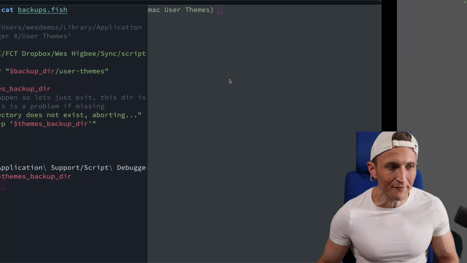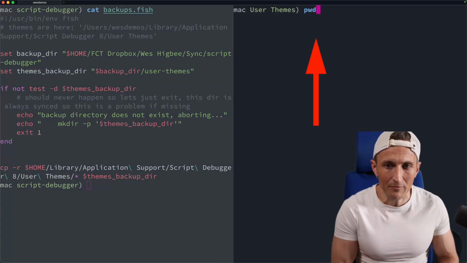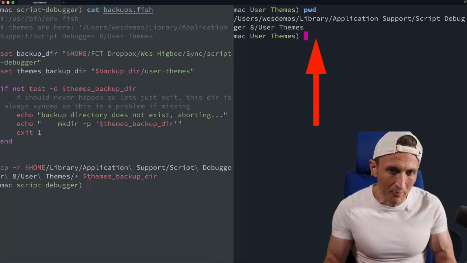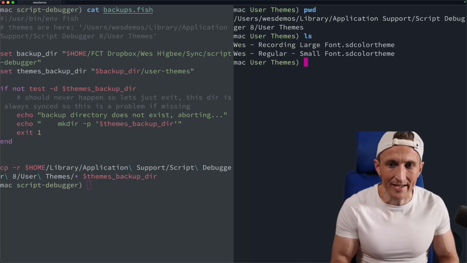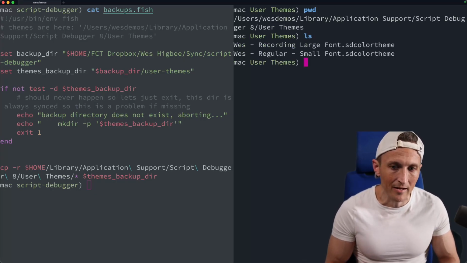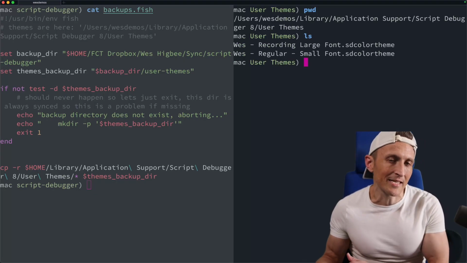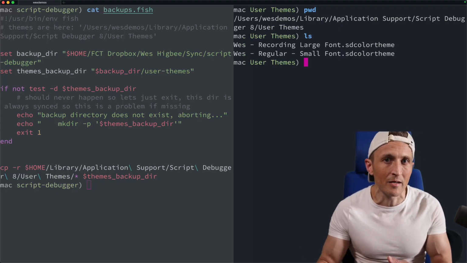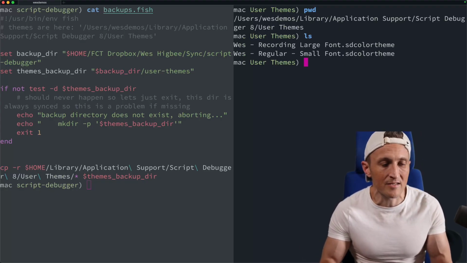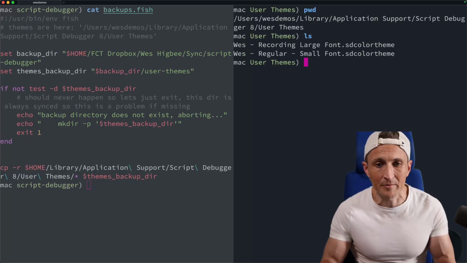So I went digging in the file system here, and I found a path where that's at inside of Library, Application Support. There's a user themes directory. Inside of here are the two themes that I created. So I thought, I'll back these up, and then I'd like to have the reverse to restore them onto my other account on the same machine, as well as if I were to reformat my machine, it'd be nice to be able to restore them in that case.